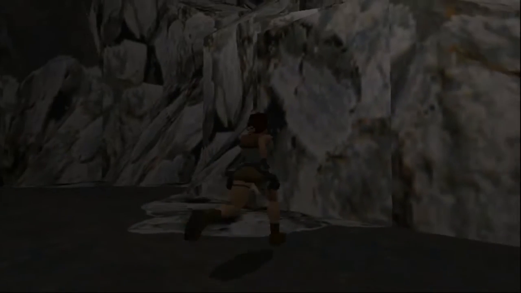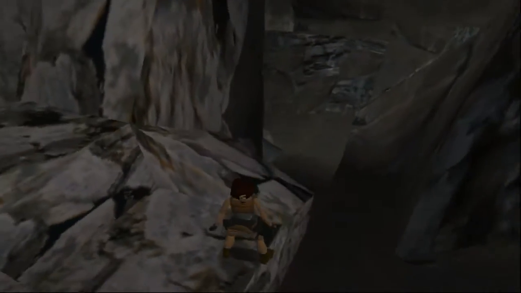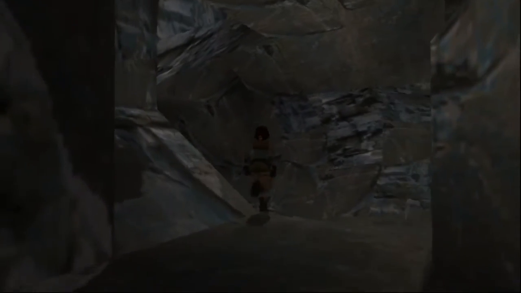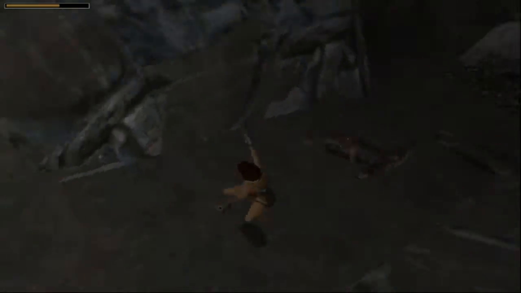So now, as you can see, there's different ways it looks like we can go. We can go up this set of steps. We can also look that way. I'm going to look down here first. There's going to be more wolves. I'm going to get my pistols out.